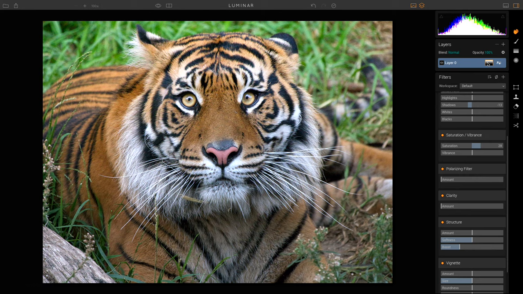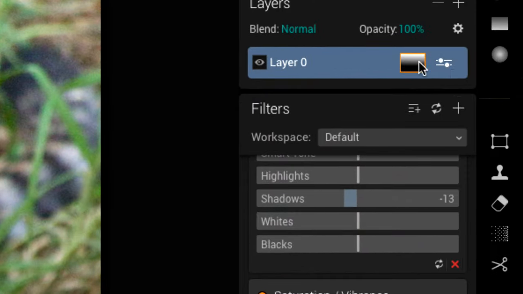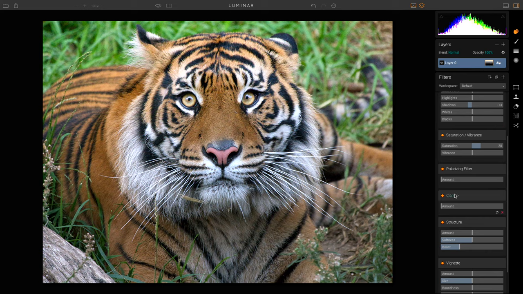And you can see, if I zoom into this, that this layer mask now has this gradient representing the gradient that I've just done. Okay, so I'm going to go in and increase the clarity. Let's just crank it way up just so you can really see what's happening. That is being applied to this layer, but that layer mask is still masking it out. Okay, well, that's fine, but now I've got saturation and clarity and all this other stuff up here, but I want to do something different down here on the bottom.